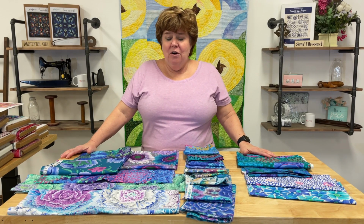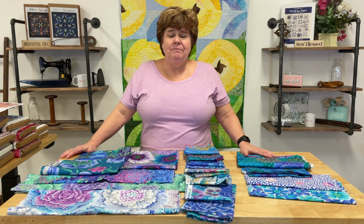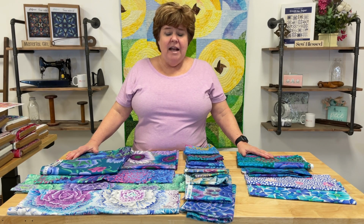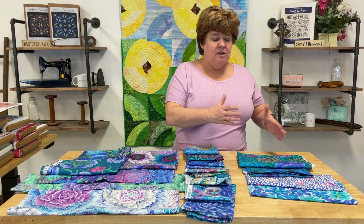So first of all, the fabric calls for between 15 and 20 different prints. So we have 16 in the kit because that's how many they really suggested that would work well. And so you need some that are large scale prints, which are these right here. These are what I consider the medium scale prints, and some small scale prints. And so what we're gonna do is look at these.